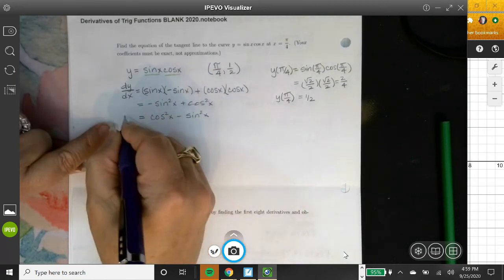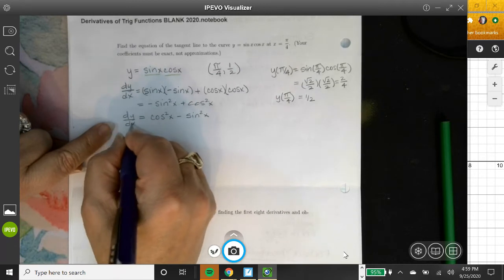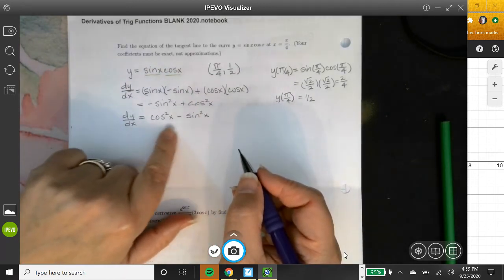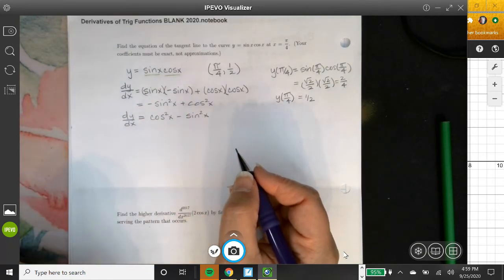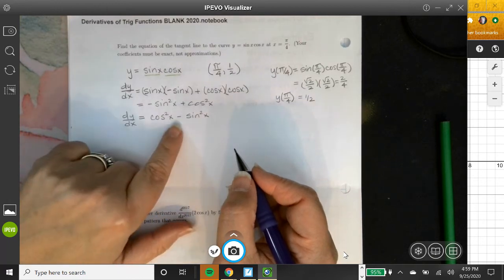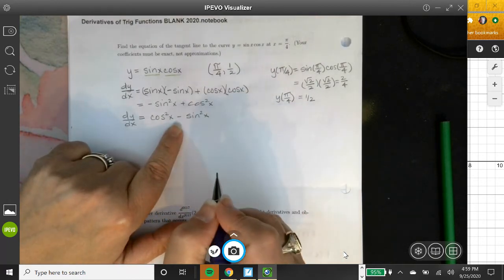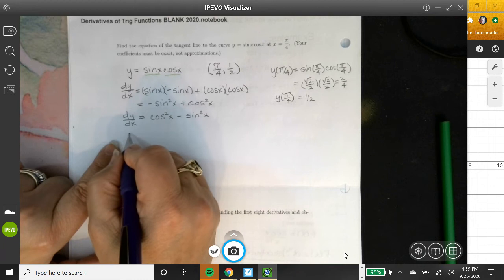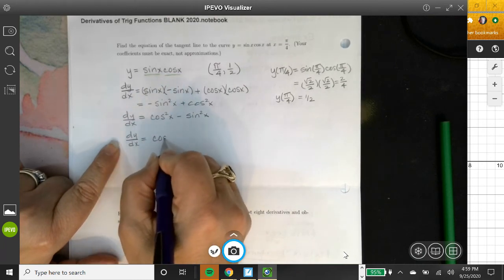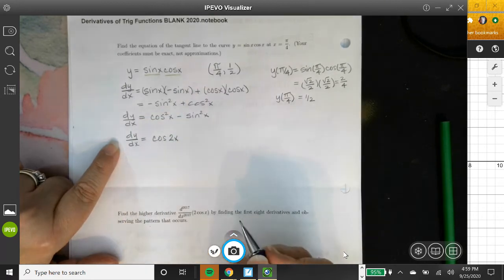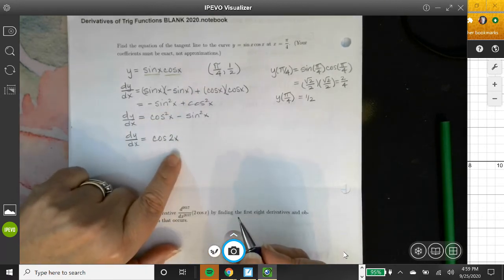And I hope all of you are thinking to yourself, wow, I've seen this before, and it's not the big one, because the big one is cosine squared x plus sine squared x. That equals 1. But what happens when it's subtraction here? It's another identity. And that identity is, that's right, I heard it, it's the cosine of 2x. It's the double angle for cosine.